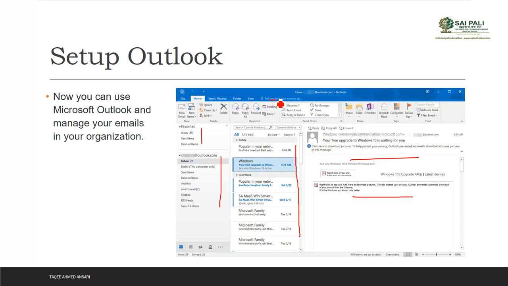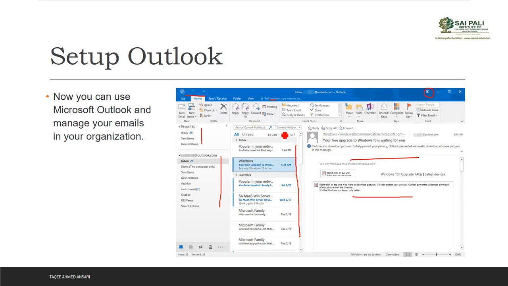Same, you have the Tell Me feature, you have the quick access bar, you have an option to show and hide the ribbon. So you can now send and receive mail, and you can do lots more things which you are not able to do in a normal browser email when you access it in your browser.